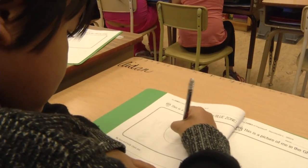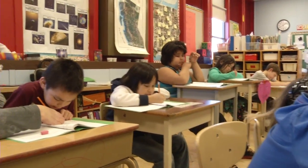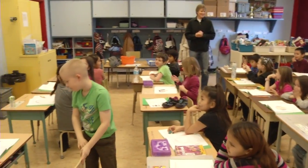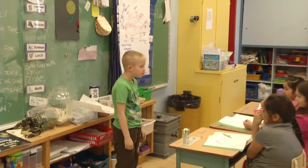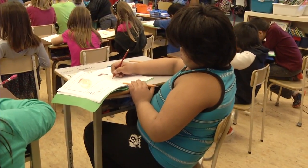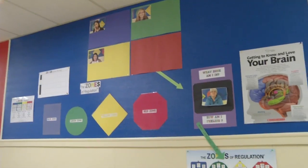Today's students, like Miss Fennell's grade 3 class, learn their zones of regulation inside and outside of the classroom all school year. If we do it all year, it becomes part of their practice — every day they expect that sort of behavior from everybody throughout the school. Sometimes you have to teach something 50 times before they get it, but doing it over and over again makes it become a habit.